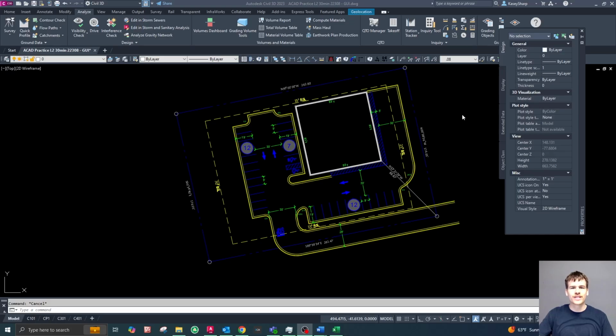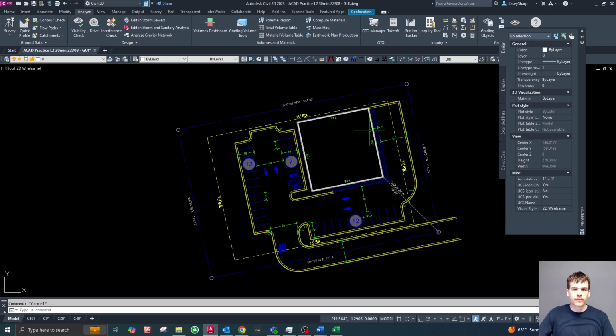Welcome back everyone, this is Casey. Today we're going to be going over basic AutoCAD drafting guidelines. Our primary focus is to get you familiar with all the different commands that we use on a day-to-day basis, to get familiar with the cursor, how AutoCAD works, and the best ways that you can increase the amount of speed that you have when drafting.